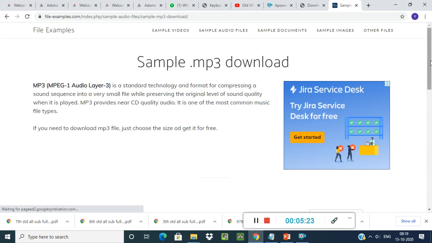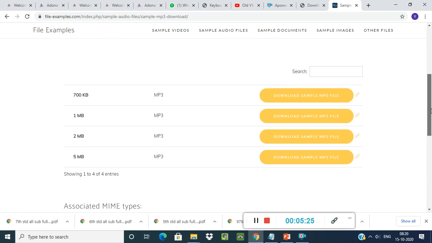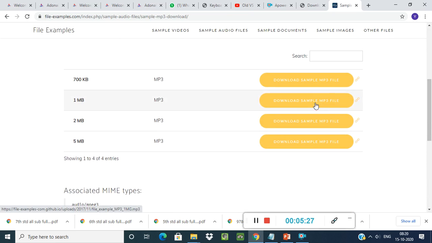After that scroll down and you will see many sample mp3 files available over here. You can select any sample file and click on download. See, my file is downloaded.